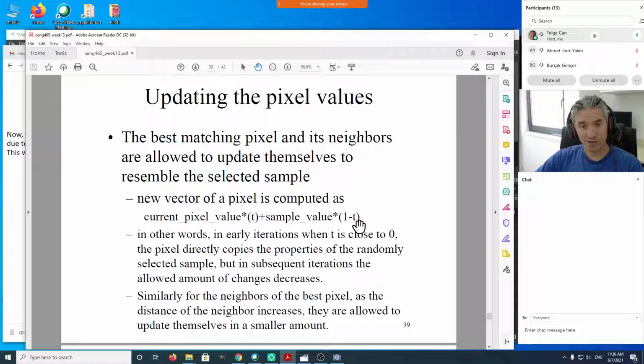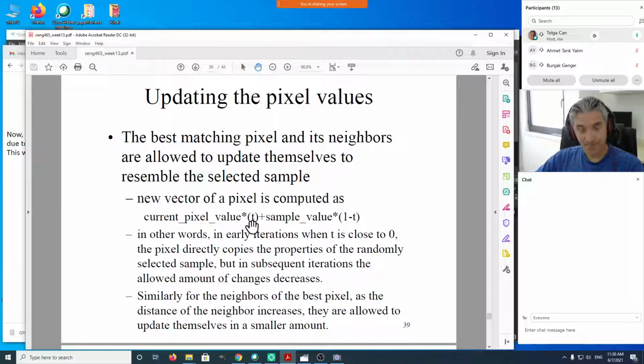So when t is equal to 0, whatever object you select from your bag of objects to cluster, the entire pixel's contents will be replaced with that object's value. Because the current pixel value will be multiplied by 0, the yellow that you selected will replace whatever previous yellow it had in that pixel completely.